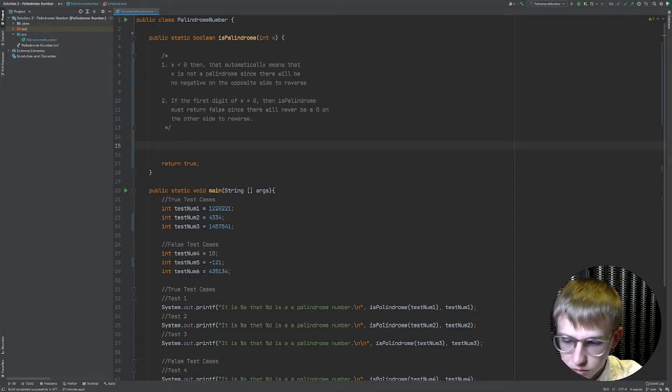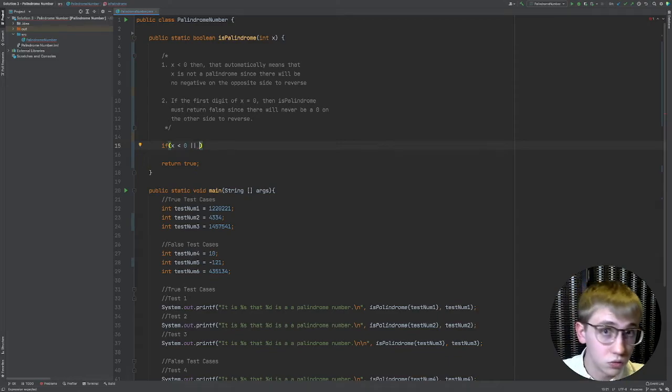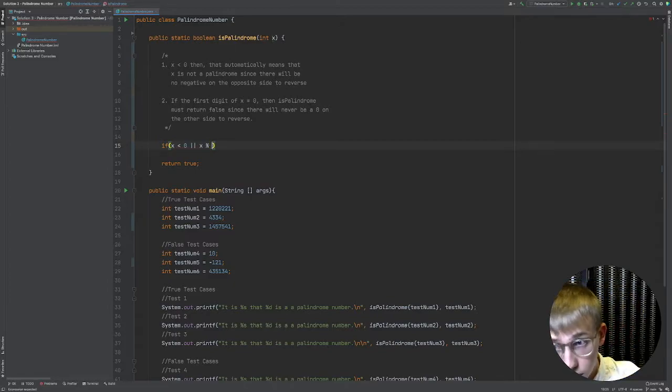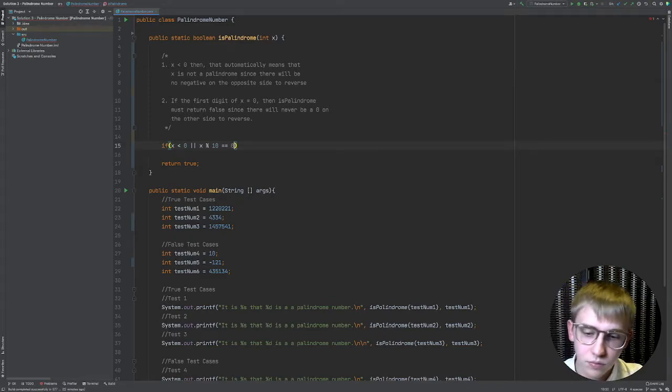It's pretty simple. If x is less than 0, or how do we get the last digit of a number? We use modulo. Or if x modulo 10 is equal to 0, and another special case would be if x was just 0.